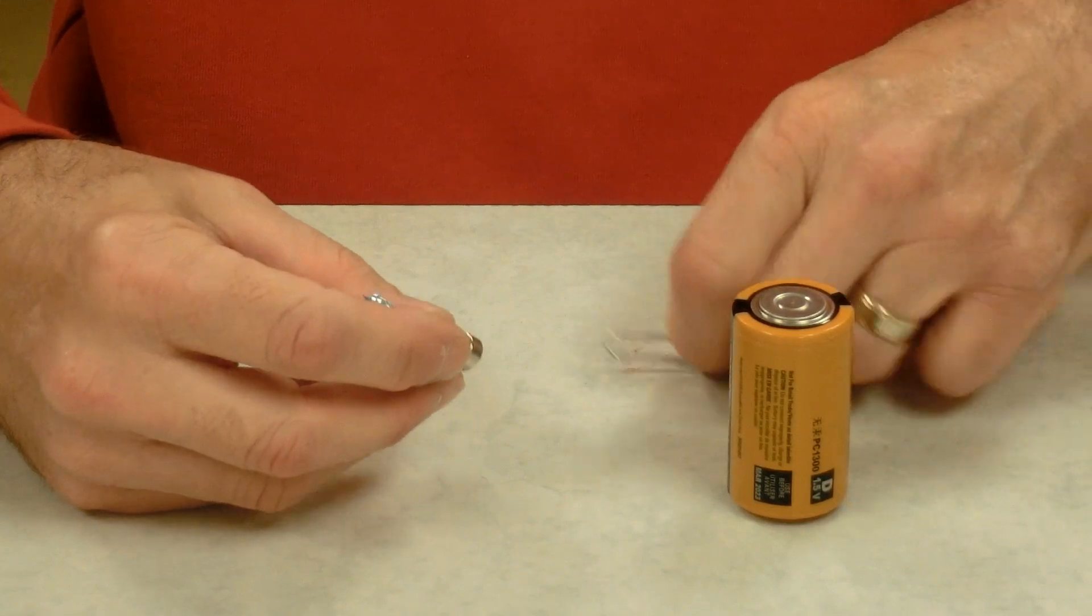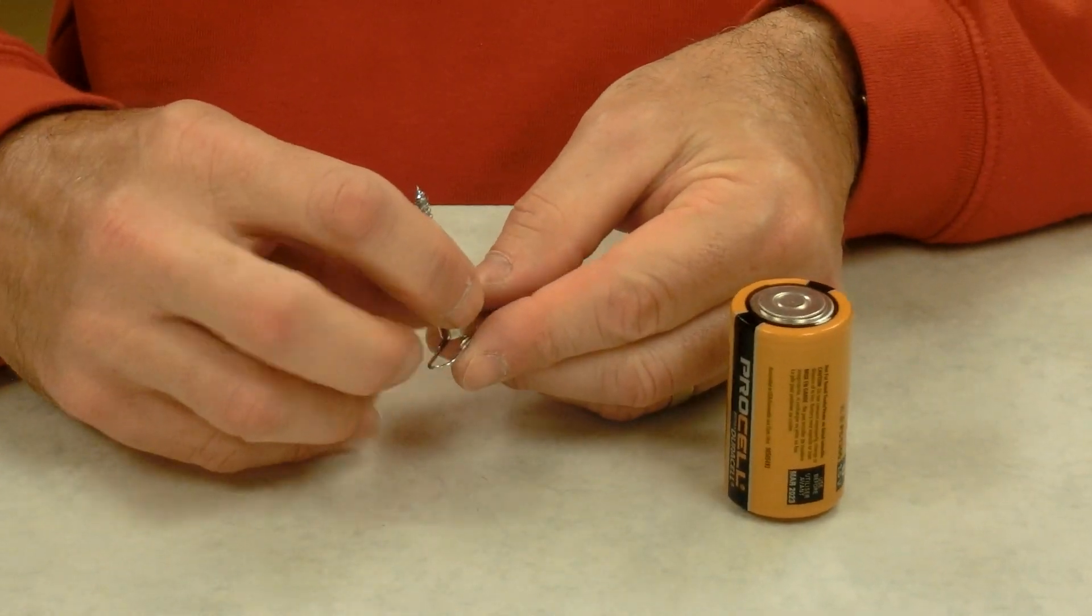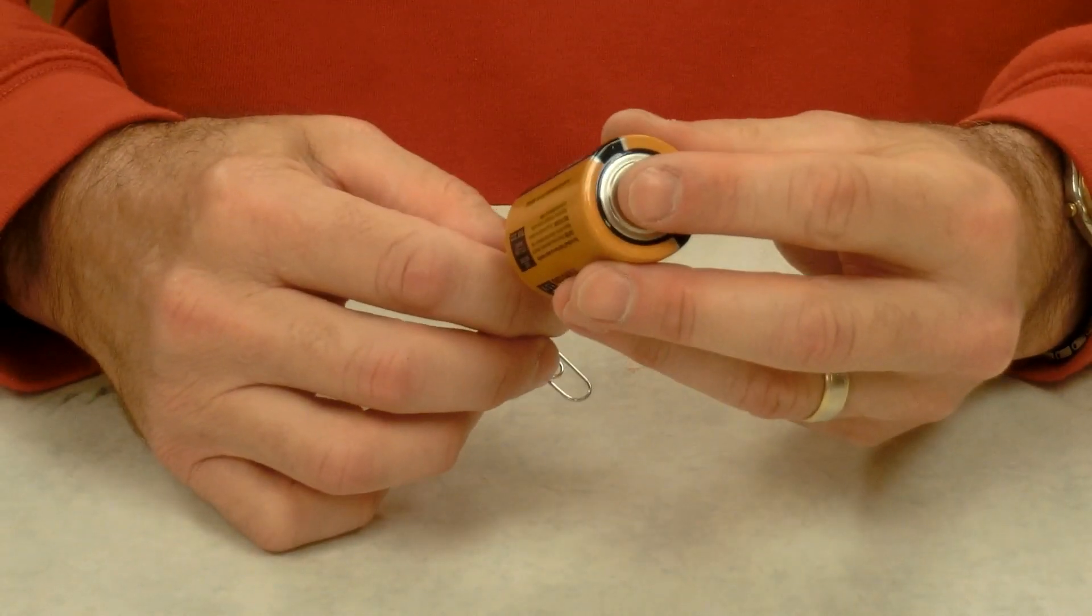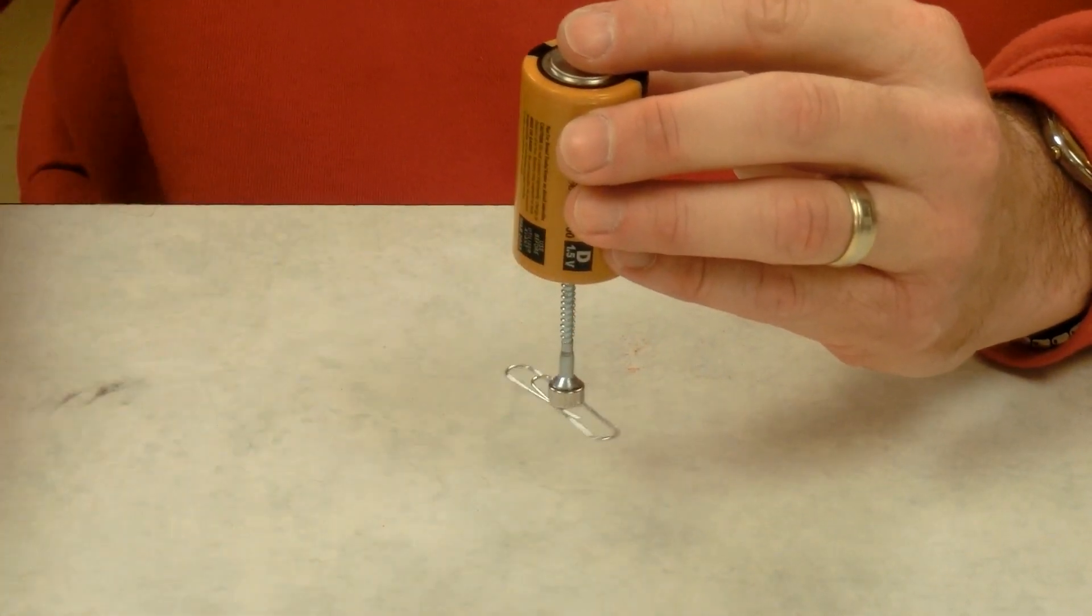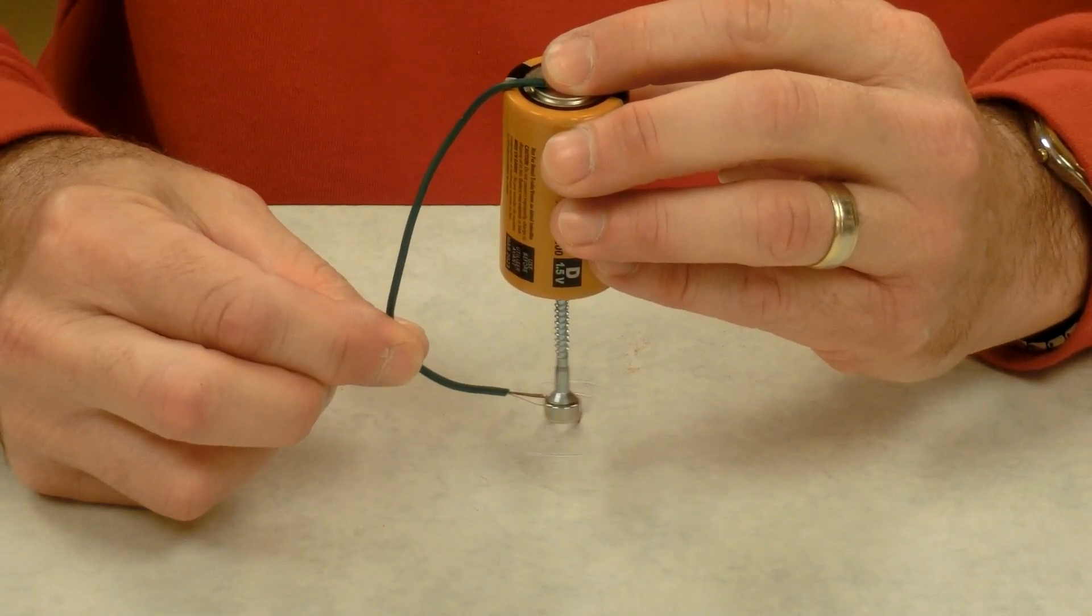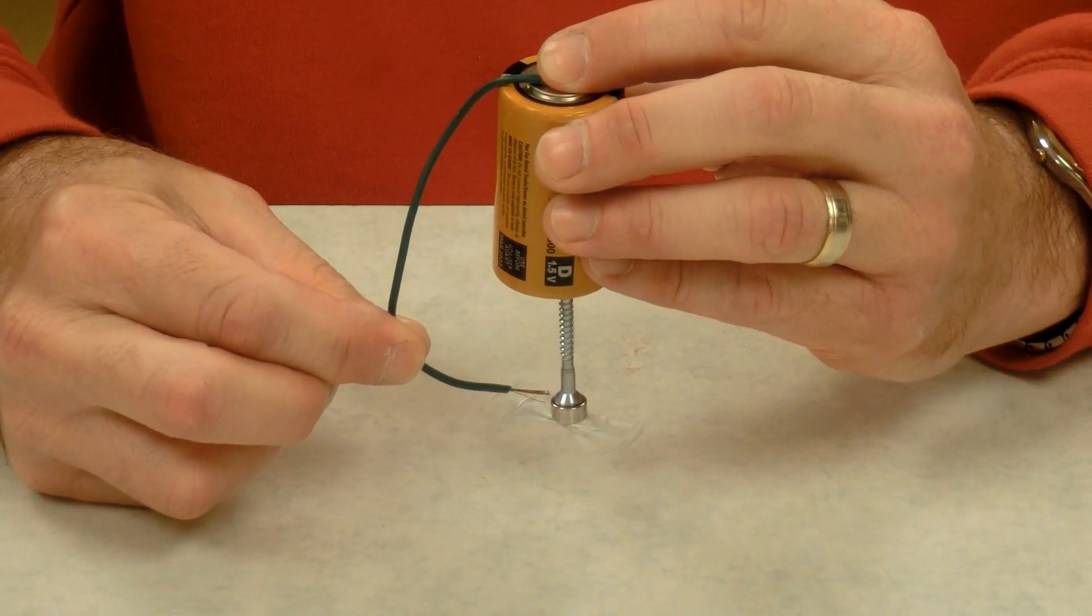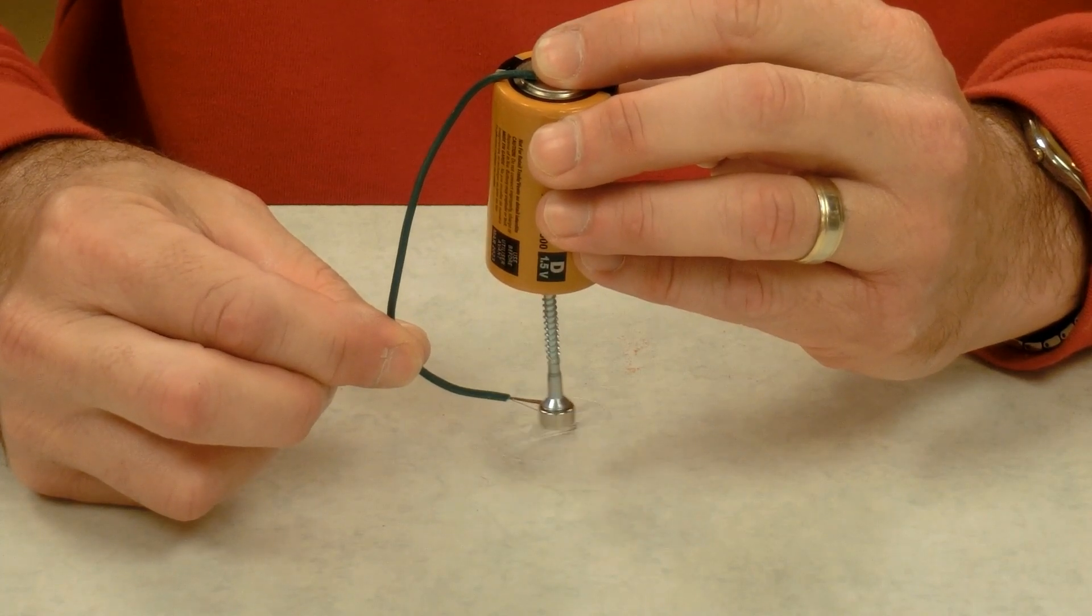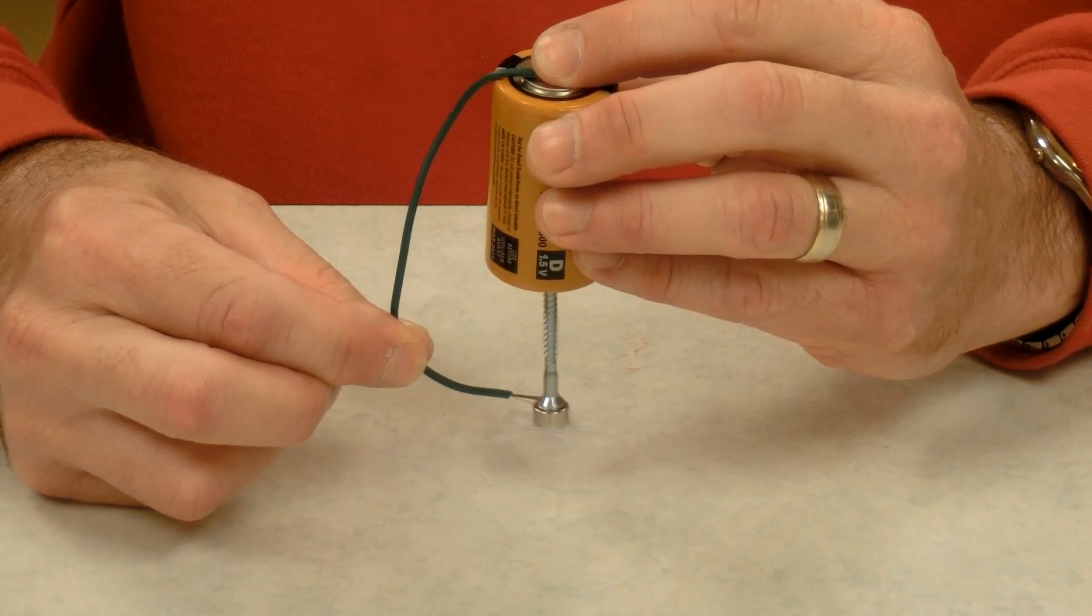Now if you want to better see it I can put a paper clip on the bottom of it and now we have a propeller or a fan blade. So now when I do this it's spinning clockwise again from my perspective and you can see it go.